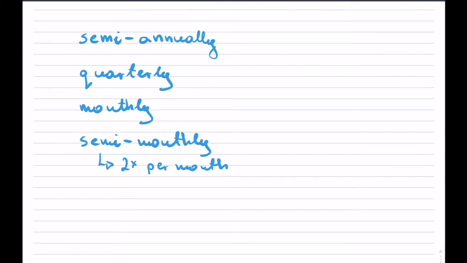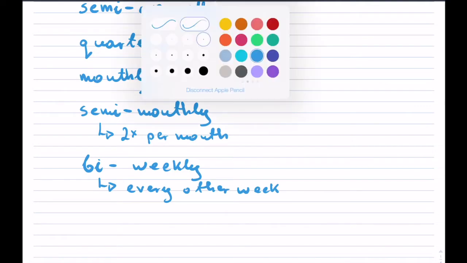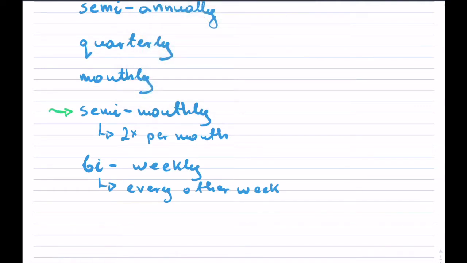Now, after semi-monthly, and this is something that people confuse it with, is bi-weekly. Bi-weekly is every other week, so every 2 weeks. These two are not the same, so please don't confuse them. Semi-monthly is 2 times per month, and bi-weekly means every other week. It is true that most of the months in a year will have only 2 terms if you're going by bi-weekly, but some of them will not. So there will be a distinction, and I will show you how to convert that back into years.